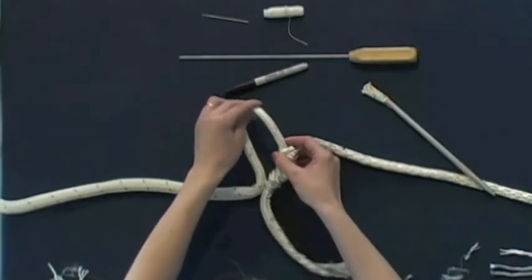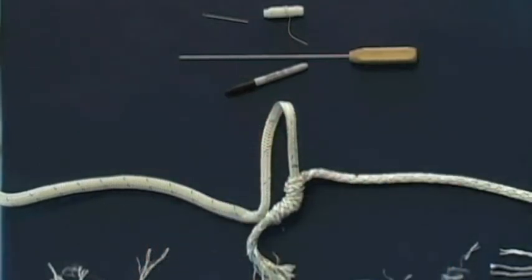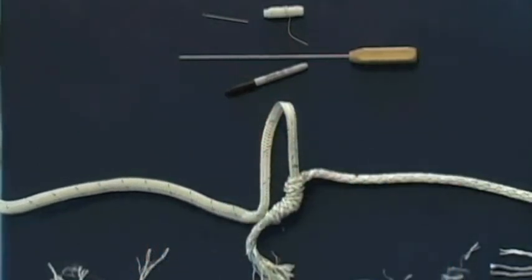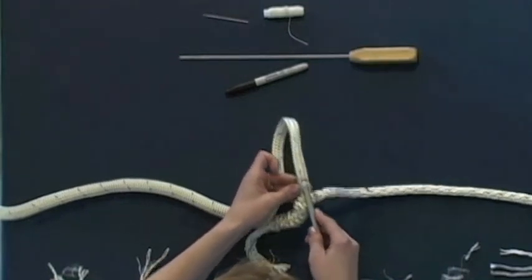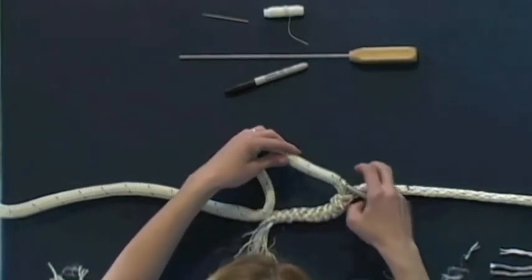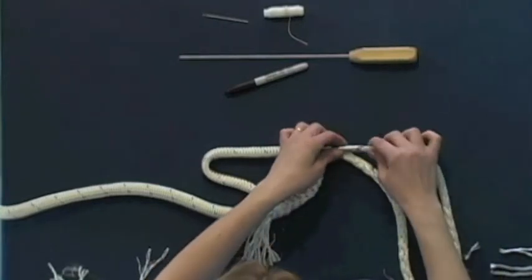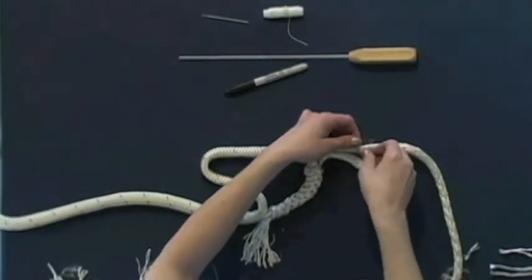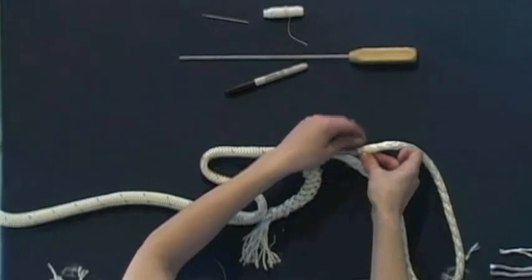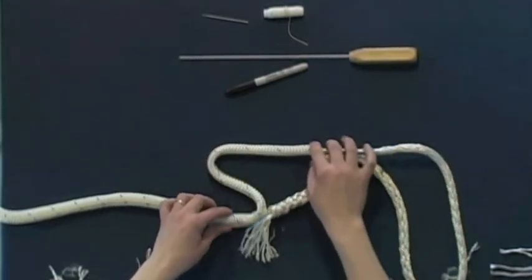Now you're going to take your core and push it down over the cover until your permanent mark comes out. Then, about 6 strands down, you're going to insert your fid into the cover. You're going to take your core and put it in the fid and tape it on to the fid. This is a step I like to do.